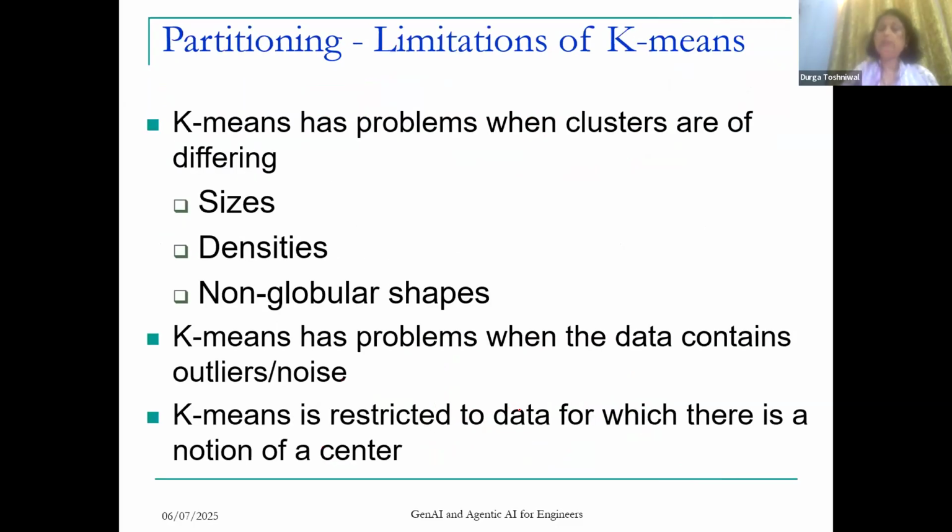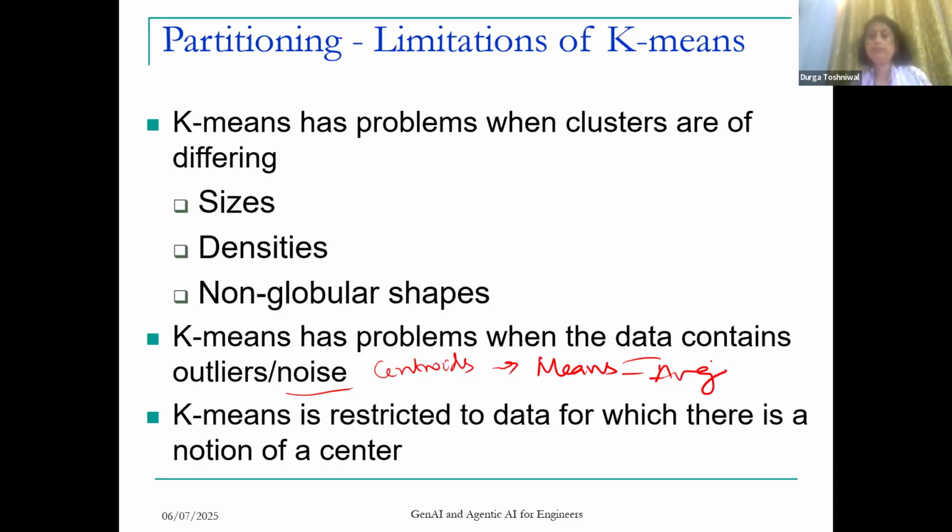Okay. So then coming back to the limitations, as I already mentioned, K-means, though very popular, suffers from a large number of limitations. I already discussed some of them. It requires the value of K in advance. It doesn't work well when the random selection done for the initial cluster centers goes incorrect. Then it doesn't work well when the data is noisy. Why doesn't it work well? Because the cluster centers are utilizing means or average value of all the points inside the cluster.